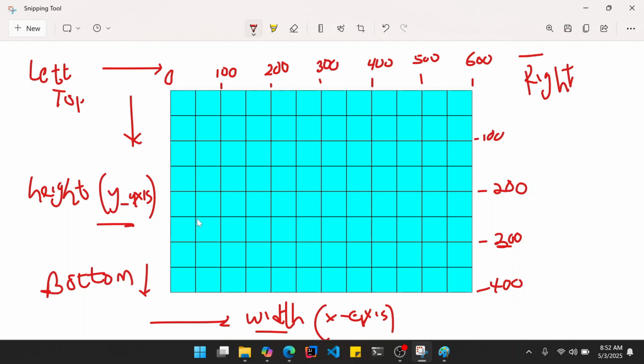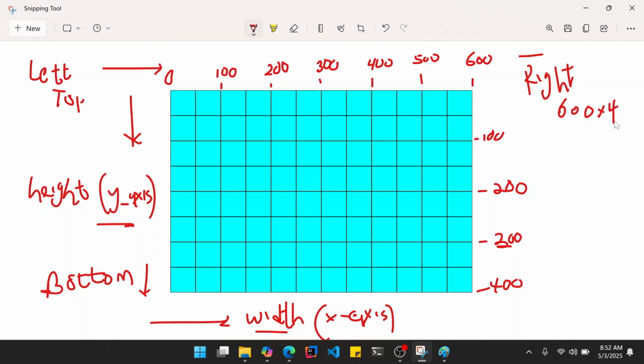Now, let's see how we can pick a point on the grid or on our canvas, because it's very important. When you have a grid like this, you need to know what the dimension is. The grid I have drawn here is 600 by 400.